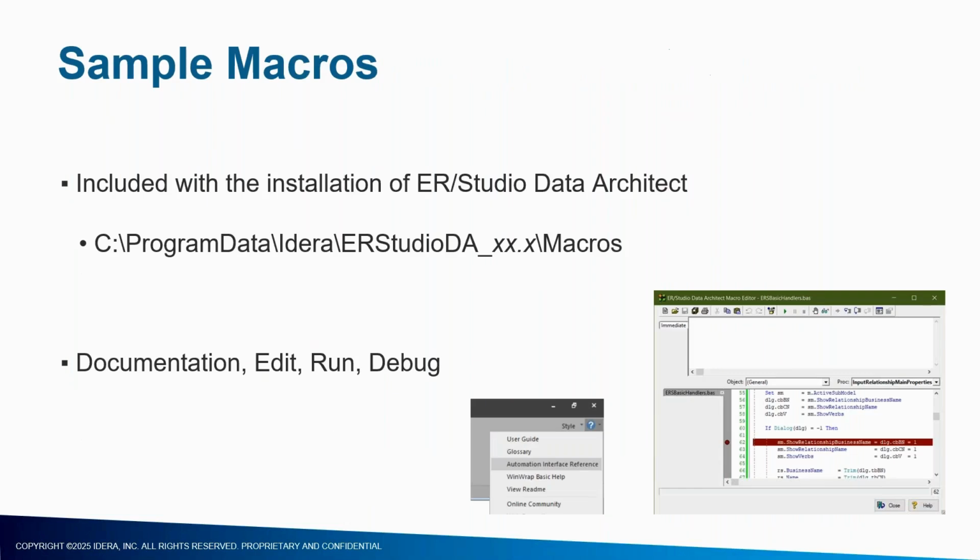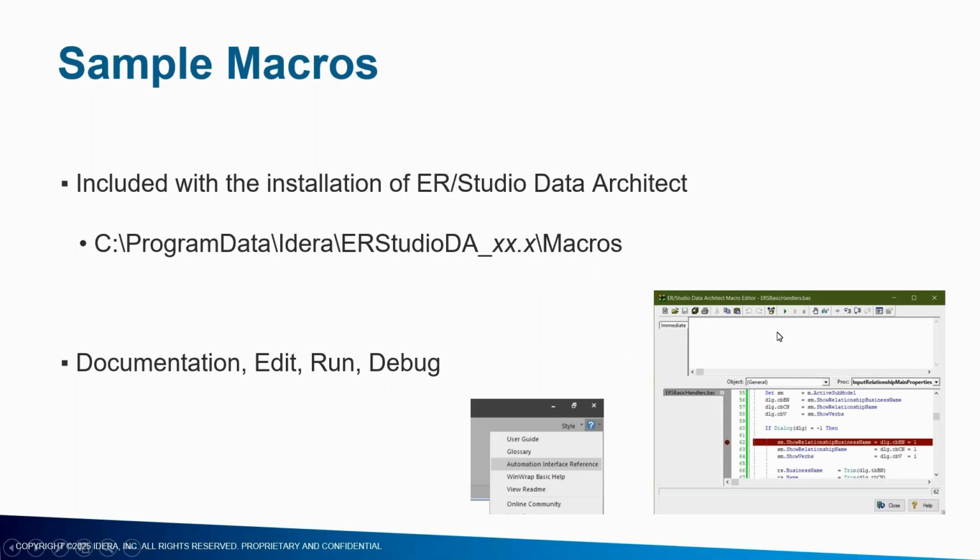With the solution, we are providing hundreds of macros directly as samples with the product. You can find them in a dedicated tab in the solution, and the files by themselves are by default in your ProgramData folder, EDERA, the version of your Studio Data Architect, and then you will have a macro folder. You can create in this macro folder some other folders to store your own macros, and they will be visible directly within your Data Architect.